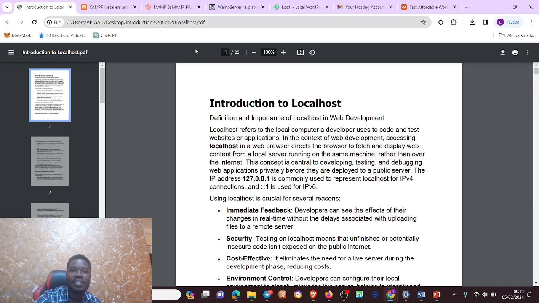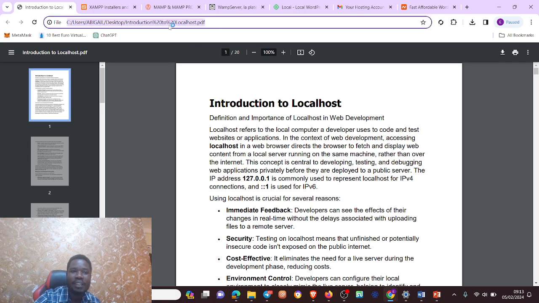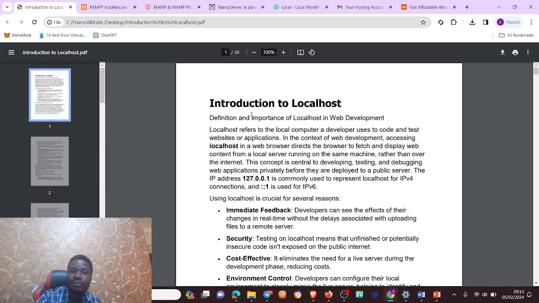Now if you see this PDF I opened on the screen, it's open in the browser, but it picks the file from the local computer. That's just an example. So with localhost also, you build a thing on your computer and it loads the site in the browser by picking it from your computer, not the internet, once you use the localhost URL.